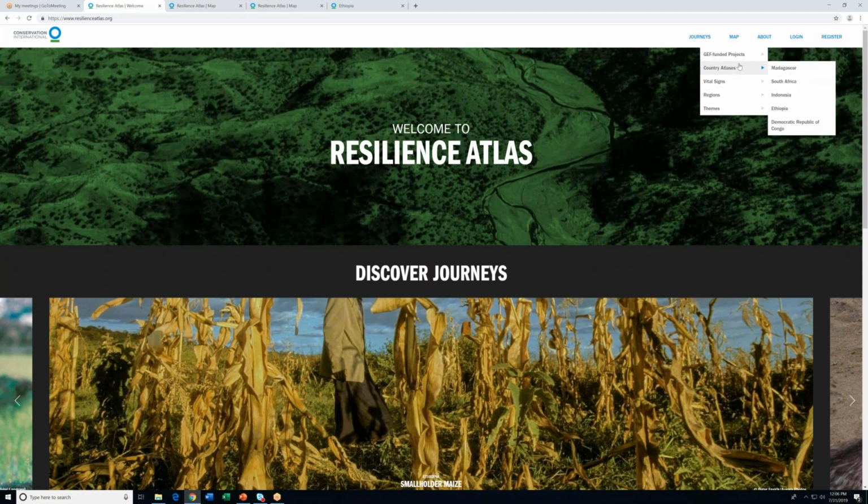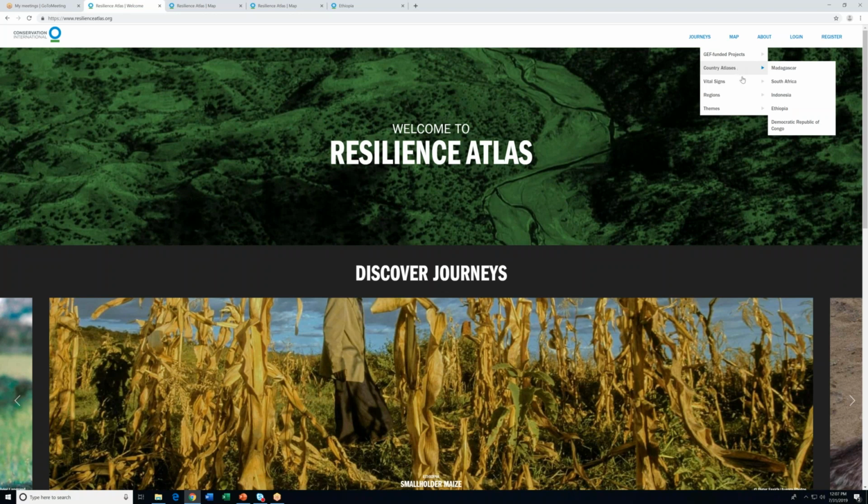We have some country atlases, and they have been created for a couple of different reasons. For Madagascar and South Africa, we created those for a policy discussion around where we can identify entry points for EbA projects and how we can integrate those into national adaptation plans. So we created these national level atlases a few years ago when those discussions were underway. We also had some work looking at sustainable agriculture, livelihood, and conservation projects to help identify a donor in Ethiopia and DRC. And we have created one for Indonesia, just for other discussions in the region.